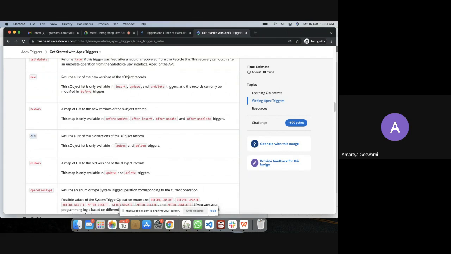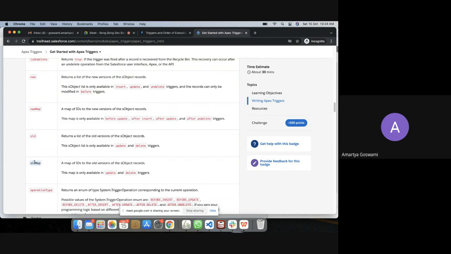Also, what are new map and old map? They are the same as new and old as lists. New map and old map will return the new set of values and the old set of values in the format of a map.